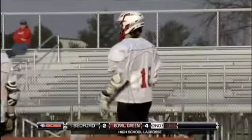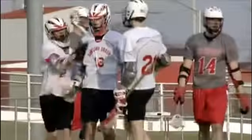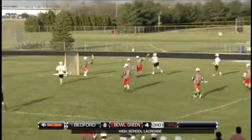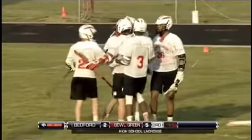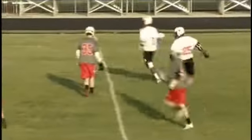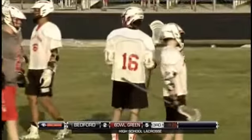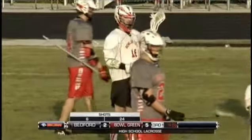Jimmy Gaviron with his second — 4-2 Bobcats. Gaviron opened the scoring here. It's been a long time since Jimmy got a clean look, but that's a little too clean right there and he's able to finish. A little LeBron celebration there afterwards, not penalized. Gaviron short-hopped it — it spun back up and over the goalie. Jimmy Gaviron put a little English on it there. Fifth goal of the season, and this is just his second game. Is that a lacrosse stick or a cue stick? Jimmy's got the hat trick either which way.